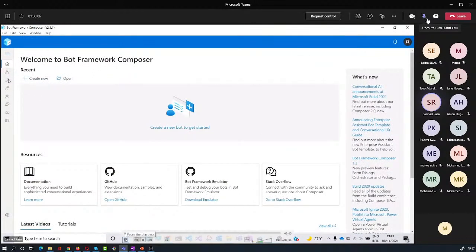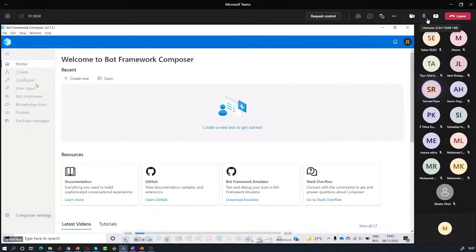In this IDE, you can manage the whole life cycle of your bot. You can create your bot, create the knowledge base of the bot, publish it on cloud, and everything can be managed using this framework.